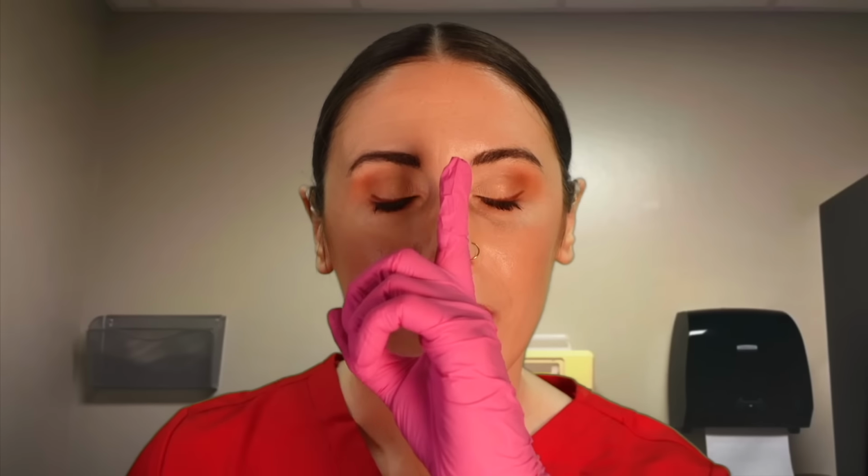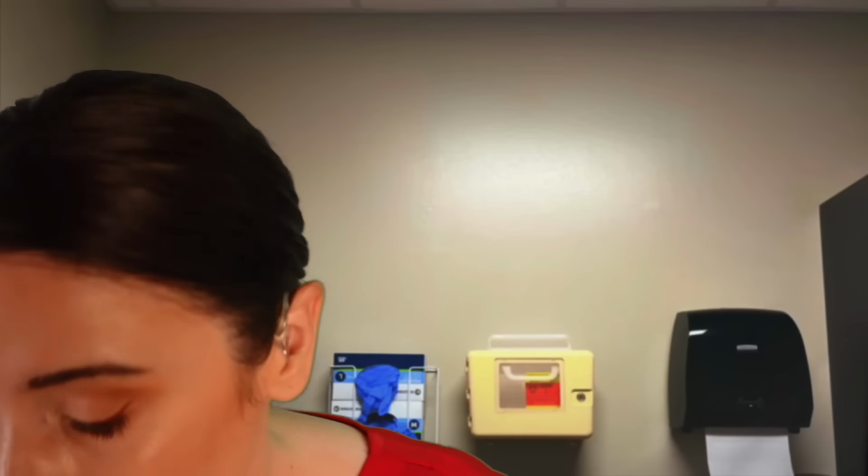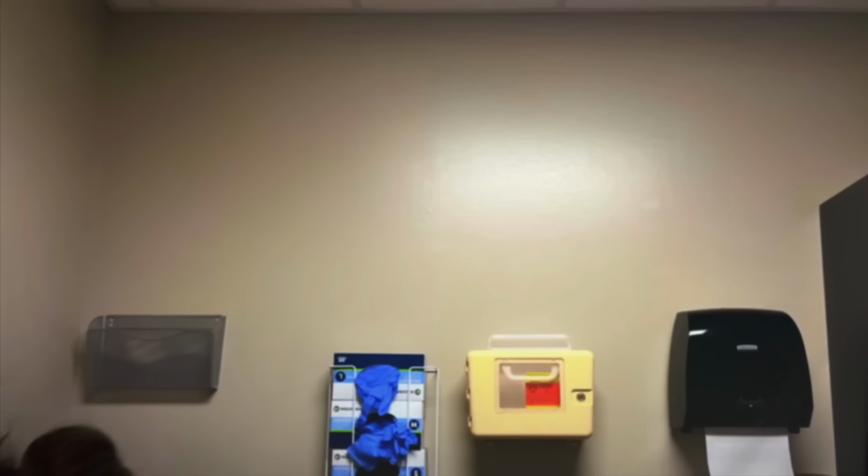Couple more quick tests with the light. Can you go ahead and look straight ahead for a moment? Good. I'm going to bring the light up. Keep your gaze fixed here on my nose, okay? I'm going to be moving the light back and forth. Good. Great. Your pupils are doing exactly what they're supposed to do. That's great.